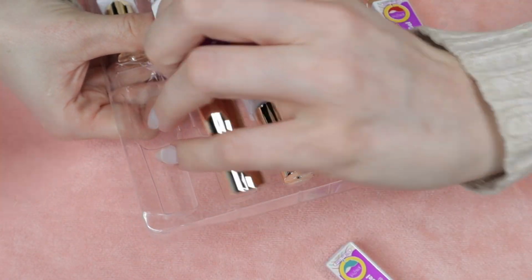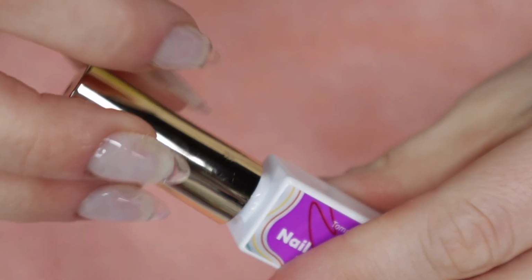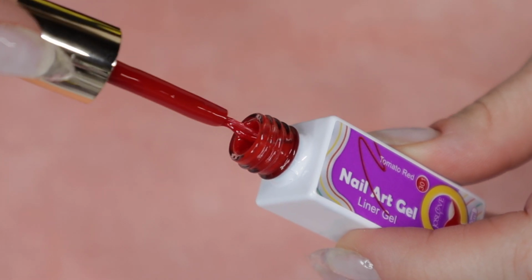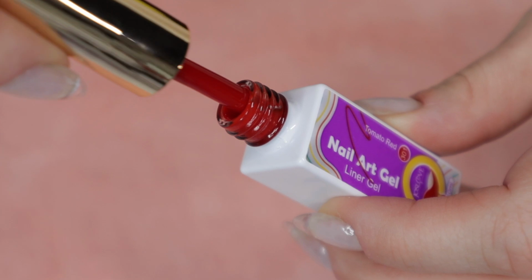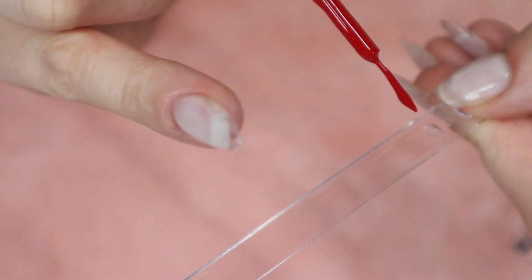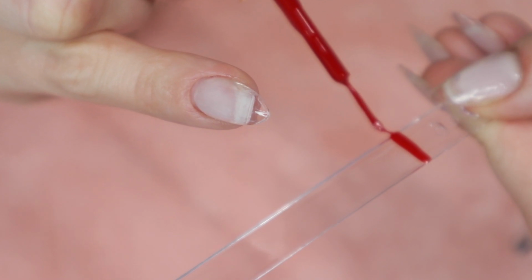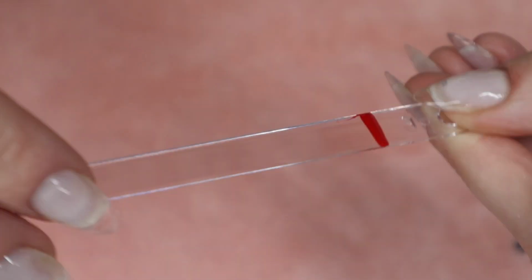So the first color that I'm going to swatch is called Tomato Red, and it is exactly what you think. So I'm going to show you guys my real impression. Oh, this is a really nice red. Oh my god. Quite literally a perfect red. Oh my god, this is such a beautiful red. Sorry, I'm going to swatch all of them like I did last time on a swatch stick side by side. And that oh my god snippet was just a real-time, not voiceover reaction.